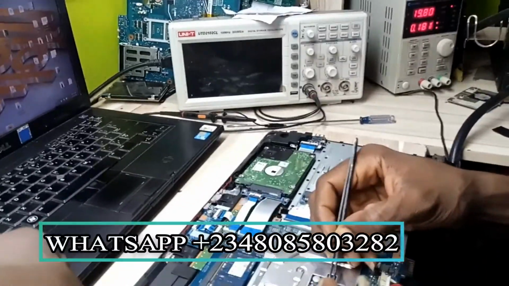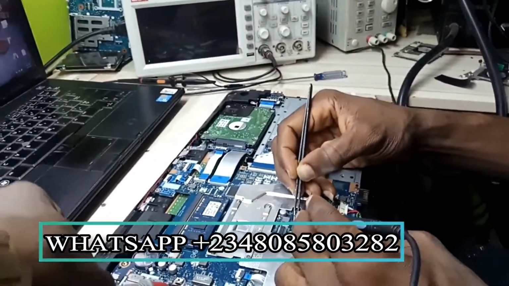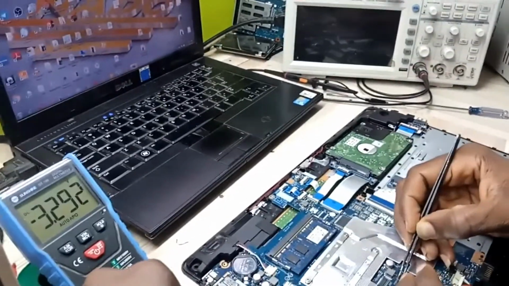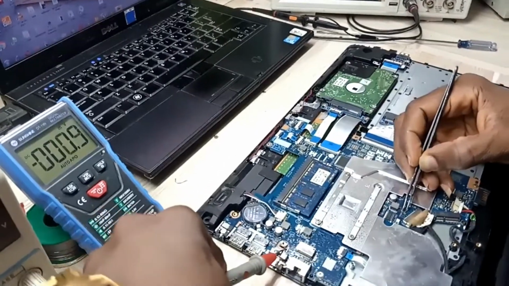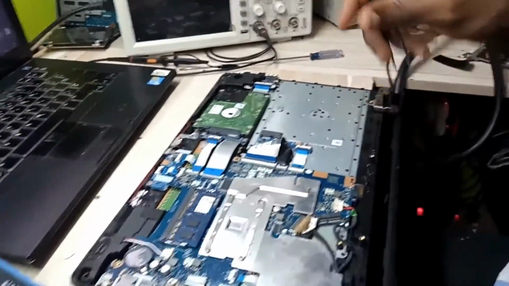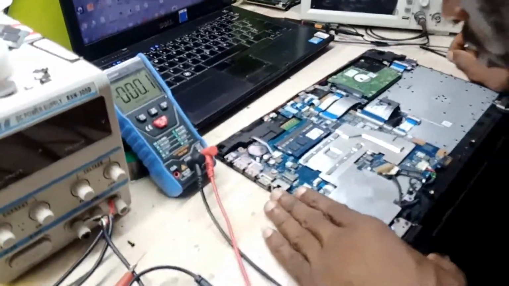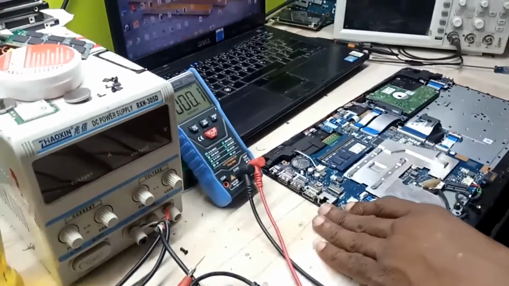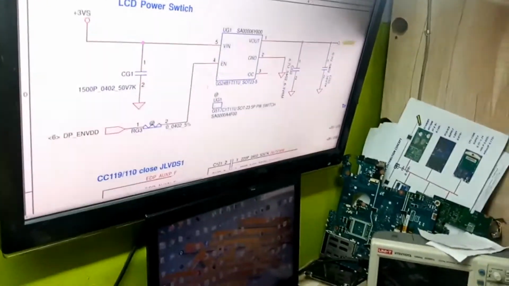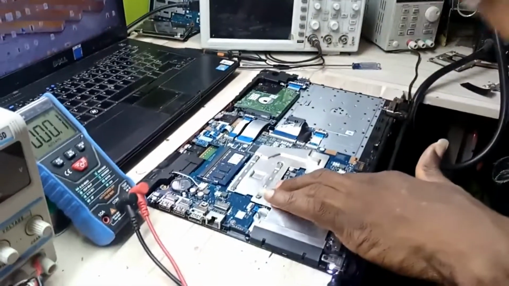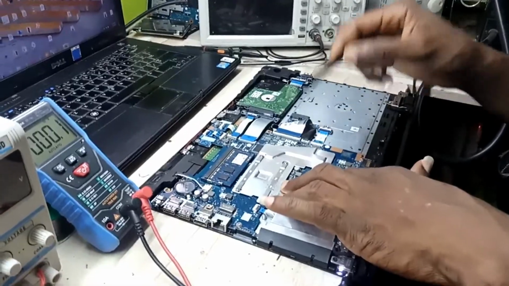Okay, the voltage is not dropping. This is 3.2 volt. The voltage is not dropping yet. I don't have display. So what I'll do now is I'll check other requirements, but before doing any other thing, for troubleshooting sake, I will jump this voltage from here to here, then I will continue with any other requirement. But before doing that, I will do the other version of this tutorial. But after doing that, I would have jumped this voltage, then I will continue there.